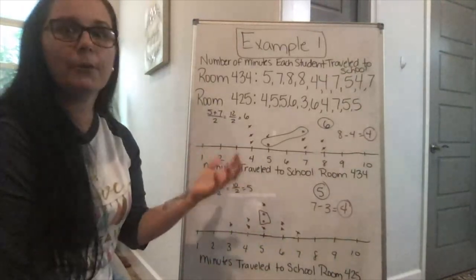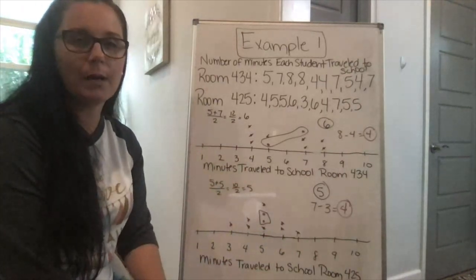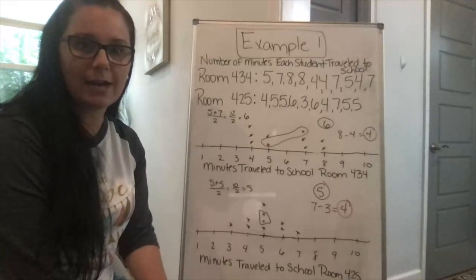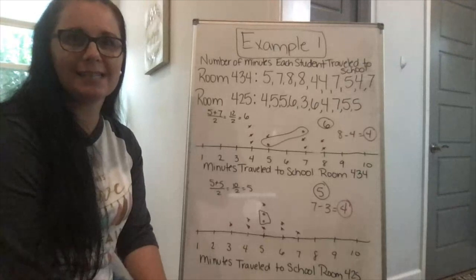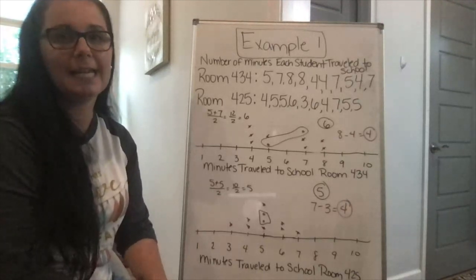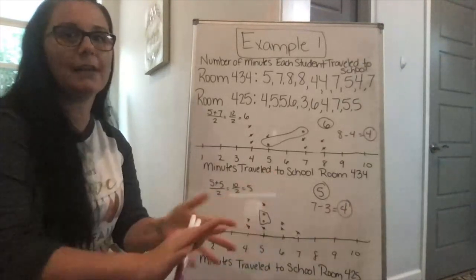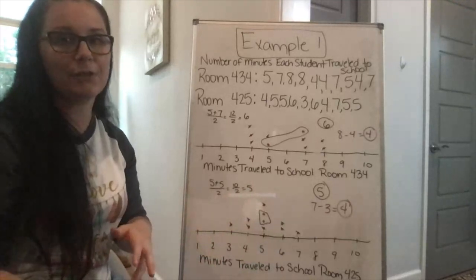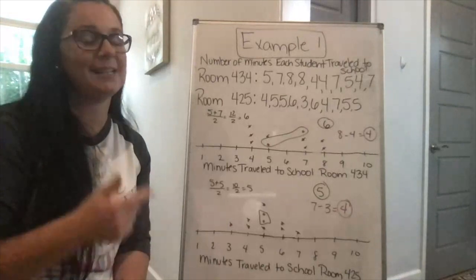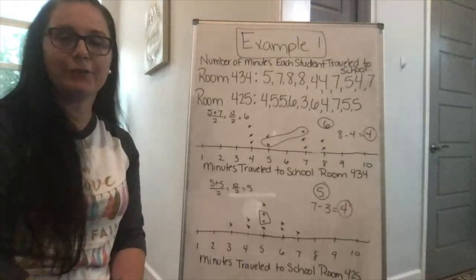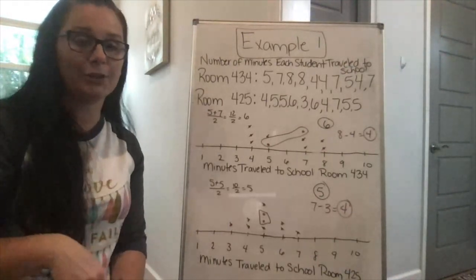So a dot plot really gives us a good look at how our data is spread out, and to see similarities. And that's what we're looking at in the shape, to see, are we looking at a big clumping to the left, to the right? We're going to see if there are any major outliers. And dot plots are easy to make and easy to read. So that's something good for you to know. And here we go. You're going to try one on your own.